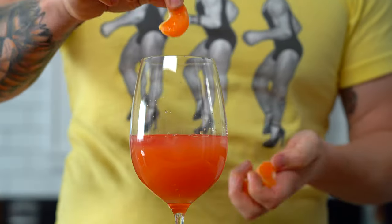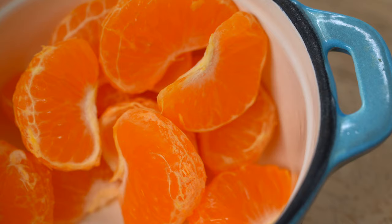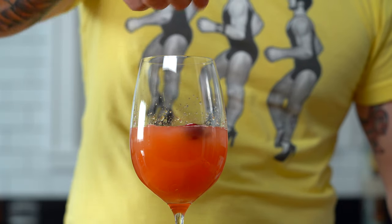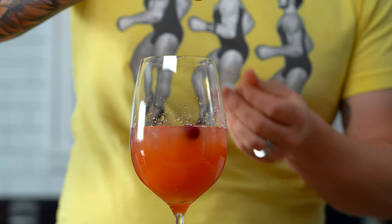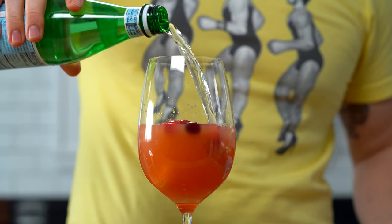Look at that pretty color. And then to make it fun, almost like a sangria, I'm going to throw in some slices of that tangerine and some frozen cranberries — that'll act as a little bit more icy refreshment. Stir so everybody comes together. Just a little splash of sparkling water. To all the ladies out there — single, naughty, or who run the world.